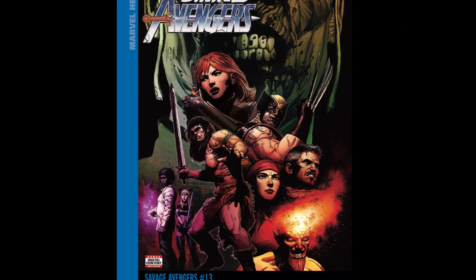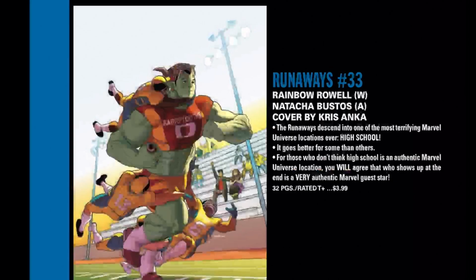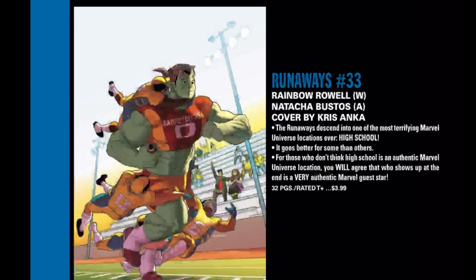Runaways perfectly fits the audience that it's there for. They're going to high school. Oh, why would you put him in this? You can get a full shirt. I know he's big, but he destroyed the whole shirt. It's not like he's so big he couldn't wear a shirt. It would just be a belly shirt. He'd be like, I don't know. This is exploitation of aliens.